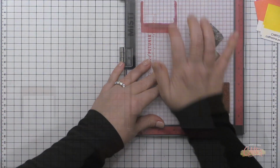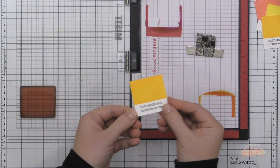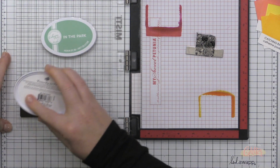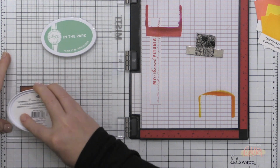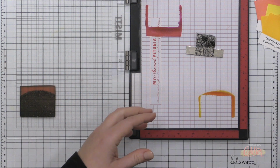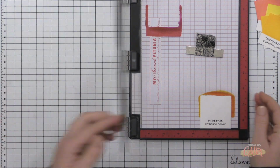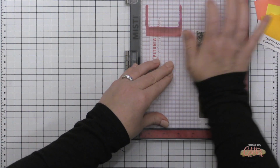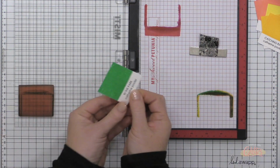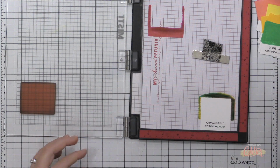What I did want to tell you is that I am doing my Pantone inspired ink swatches in this video. I am not going to give you all the details here. I have a complete video talking in detail about how I create these swatches, the downloads that I use, and what stamps I use to do this. I really just wanted to focus on these beautiful new colors from Catherine Pooler. So that's what I'm doing today. And I'll be sure to throw up a card in the upper right-hand corner to link you to that video.